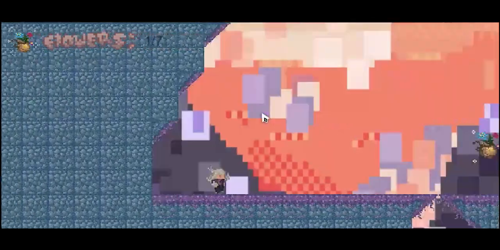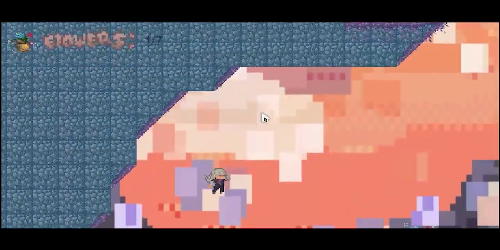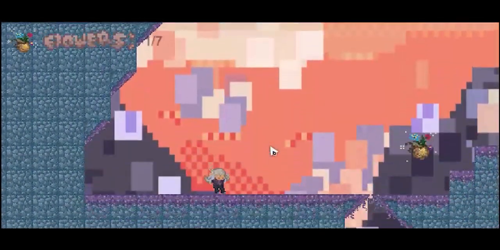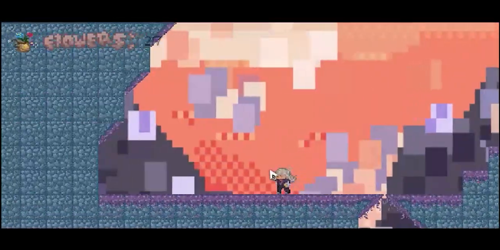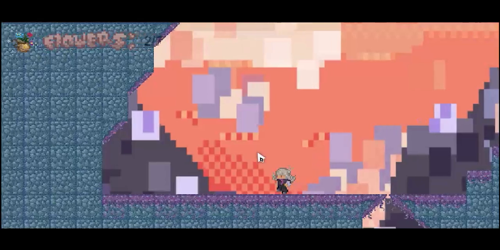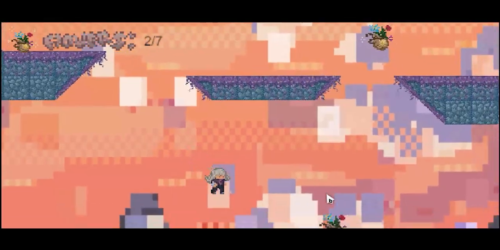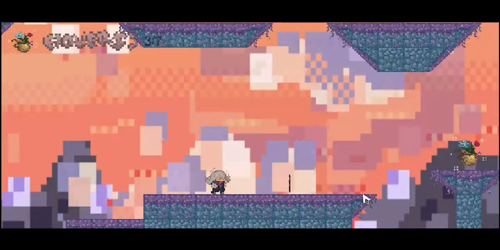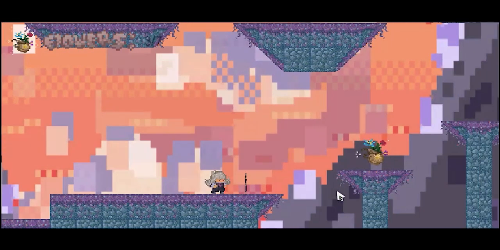We have our player animations, which are walking and jumping, and we have our movement as well as the camera following the player. Over here is my enemy, which isn't working as intended for some reason. However, if I do touch it, it will kill me, and it does work.